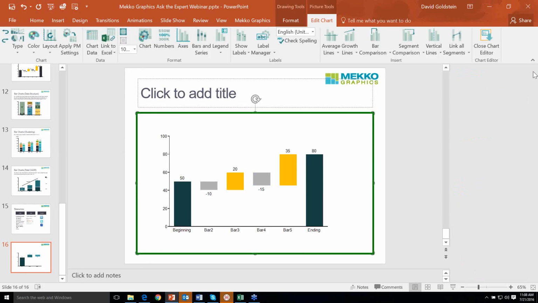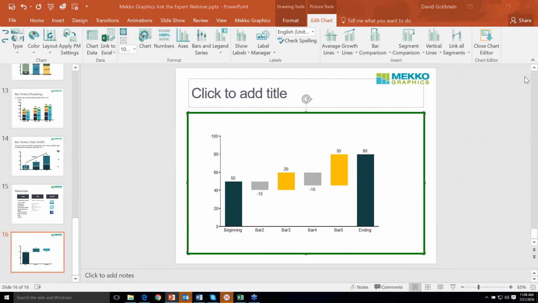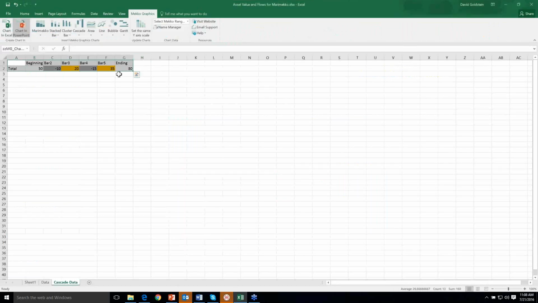So then the question is, if my data in Excel changes, does my chart change? And the answer is, by default, no, the chart does not change, but the chart border will change to red. So if I go back to the bar and make bar 5 minus 20, see how the color changes to gray because of the conditional formatting.